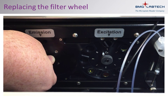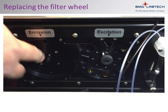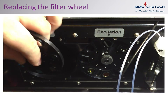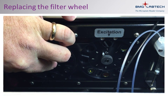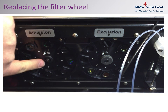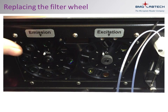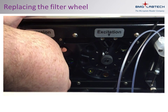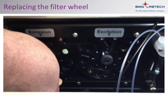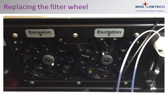When replacing the filter wheel, you will notice that there is a small positioning pin next to the axle. This pin will fit into one of the holes on the back of the filter wheel. With the filter wheel securely in place, tighten the retaining nut. If everything is in place correctly, the filter wheel will spin freely.